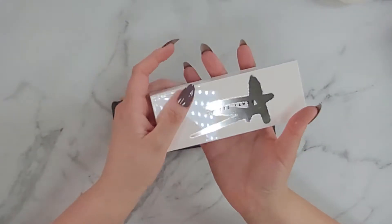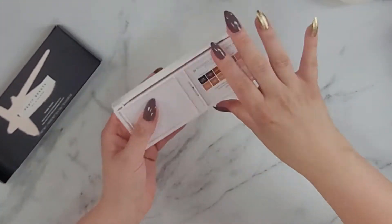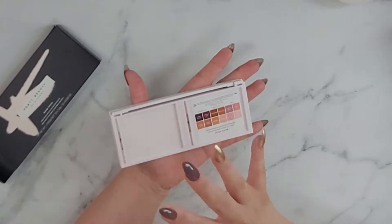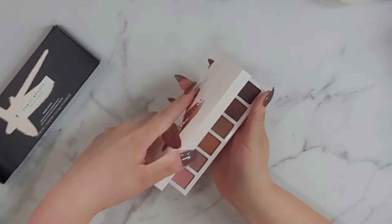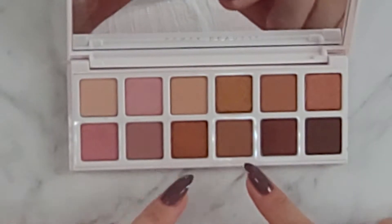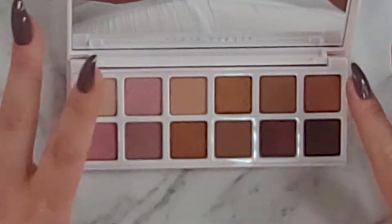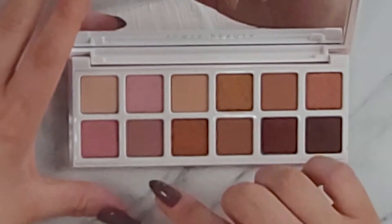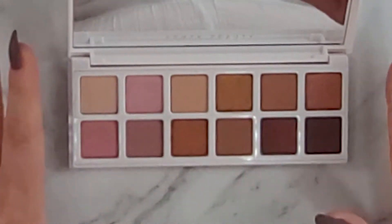This is the brand new palette from Rihanna — the Bomb Posse palette. The packaging is quite heavy, which I love. It looks like she's going to be coming out with more, and these are going to be stackable, which is pretty cool. Love the metallic finish. Great size, great mirror. When I open this up, this is the color story — very on trend for autumn/fall 2021 going into 2022. This is very similar to the latest Natasha Denona palette, but where that one has more purple tones, this one has more red brick tones.